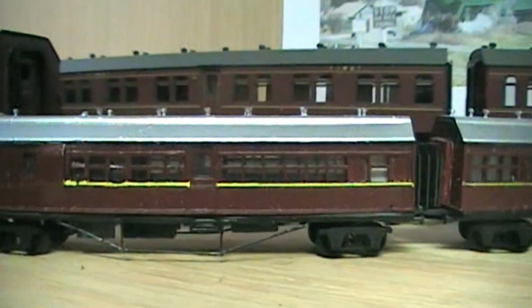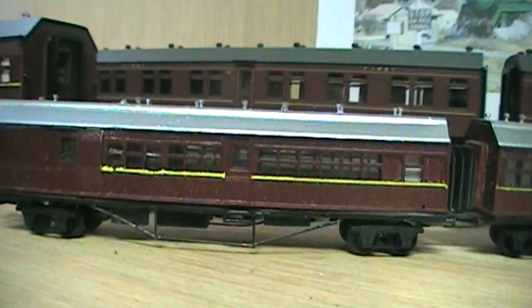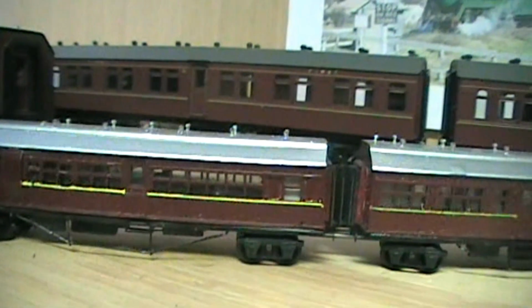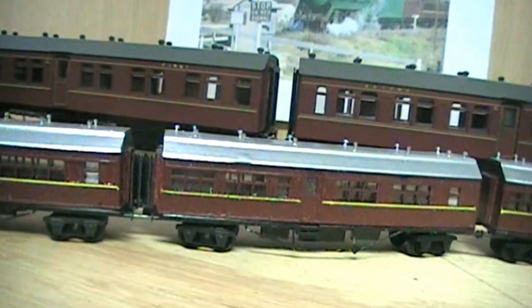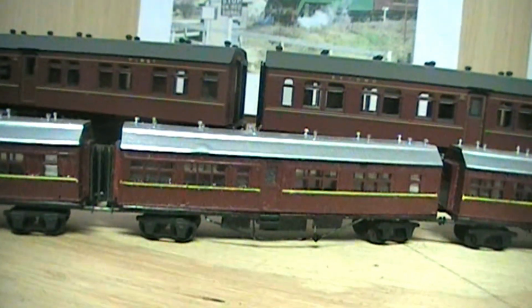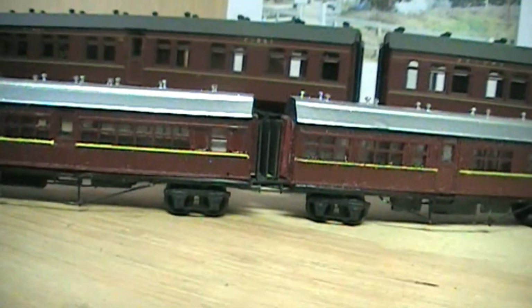So we can come in close enough here for this camera. Now my mate John, he used to go under the name of Entrance Model Railways, did the 3D printing for me. I have added, or scratch built and added, all the underfloor details to each chassis. These are the Microtrains Civil War era bogies. They are as close as I can get.